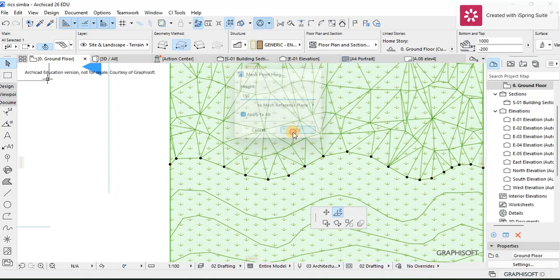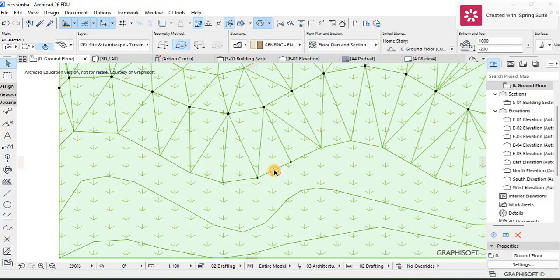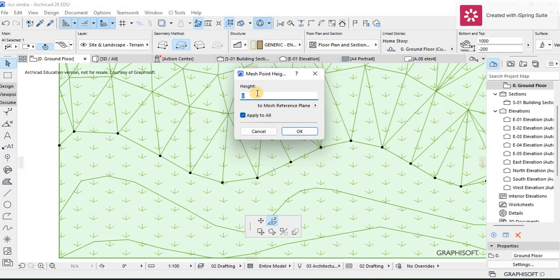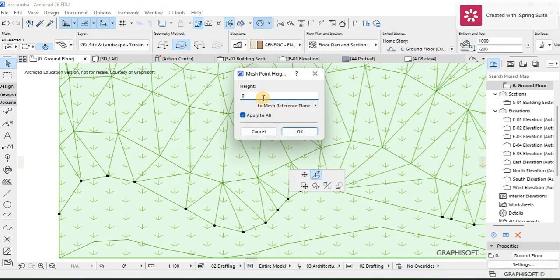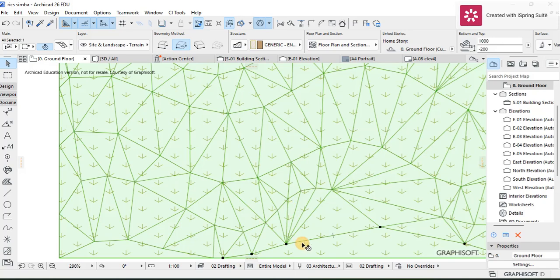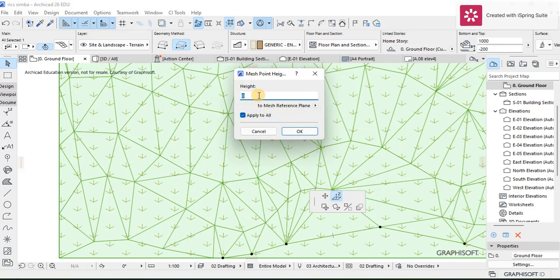I just want it to slope gently as you go to the end of our site. So it's going to be 100, let's say 80, or let's say 90, not 80, and 50, the last one. So this one's going to be 50.